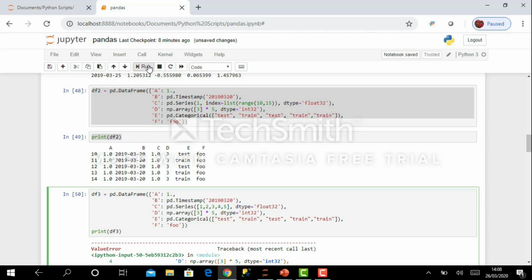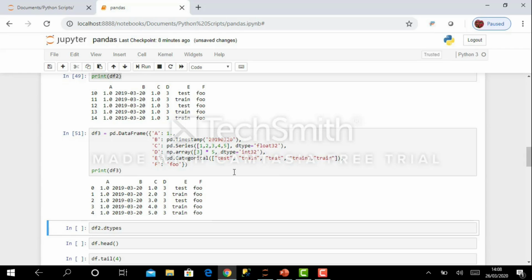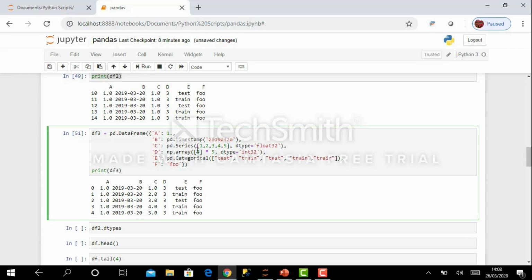Let us check this. So now you can see that for column C the values is a series of list of values. So 1, 2, 3, 4, 5 has come, and in the index position you can see it is 0, 1, 2, 3, 4 as the index is not mentioned. So why was the error? Because when you are giving a data frame for all the columns, the list of rows should be the same. So here it is only 1, that means it will be repeated.